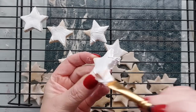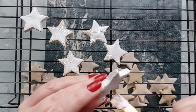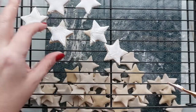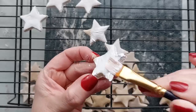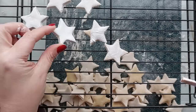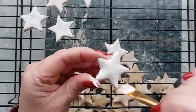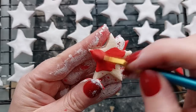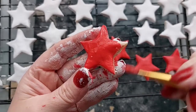Now you can spray paint them depending on your climate. As you all know, we have snow here and it is like minus degrees outside. So spray painting out in the snow is just not an option, and I knew I had to hand paint each and every single one. But that is what I also enjoy. I've got my Christmas music on, I'm just enjoying it, having fun.